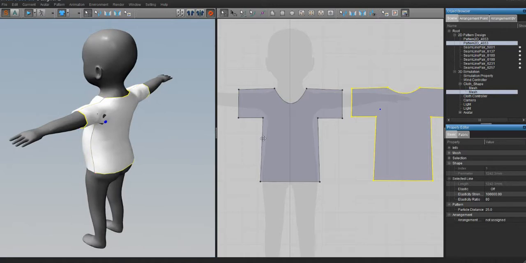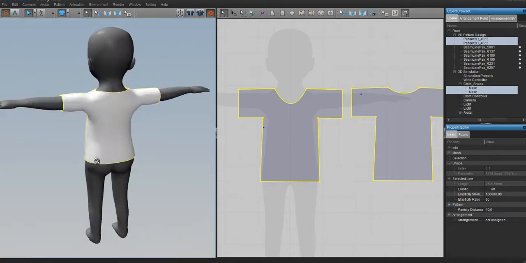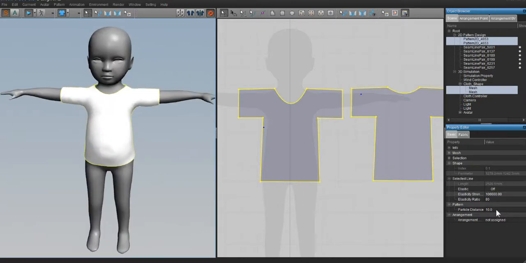So when it comes to this avatar, I like to turn the particle distance up. So you go to basic, and at the bottom it says pattern. I like to turn the particle distance to like 10. It also strains your computer, so you see the difference in that. Also, the lower the number, the denser the polygons are.